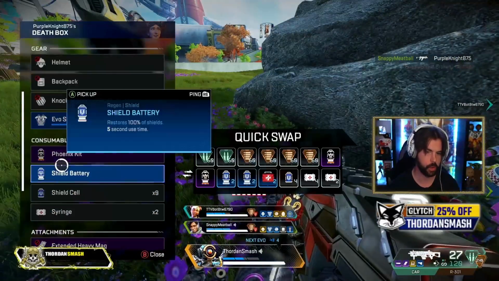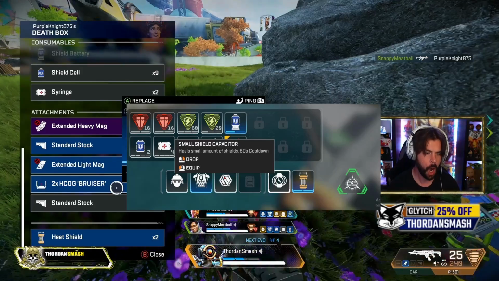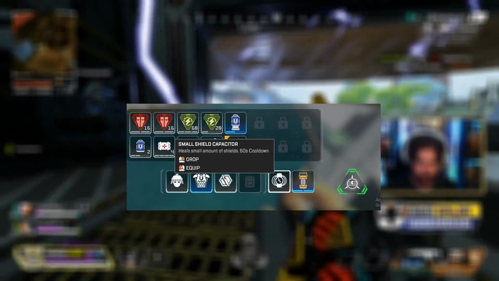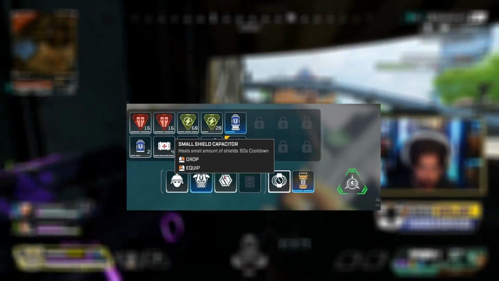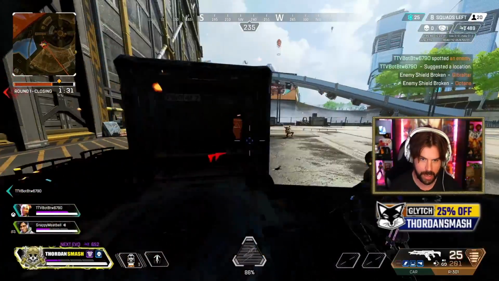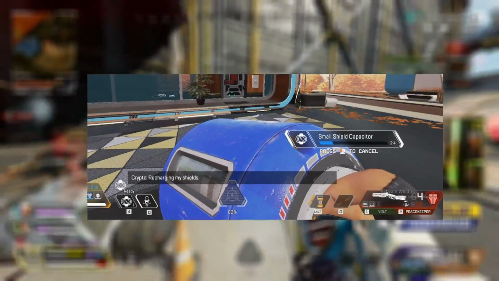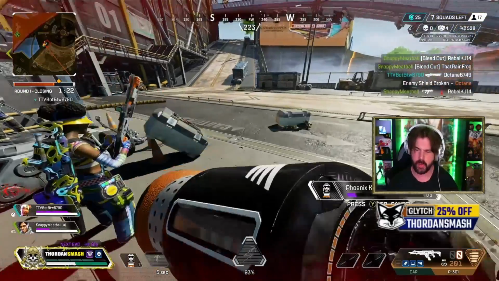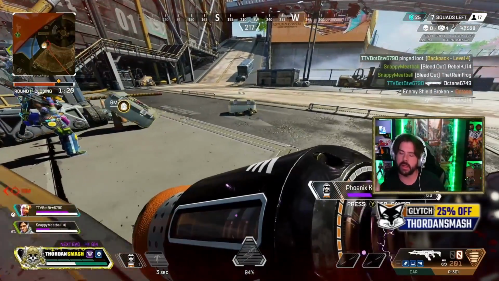But we also did just receive a newer leak about the small shield capacitor, which is a unique item that will be added to Apex Legends. From the image, you can see it's actually got its own unique survival slot next to the heat shield, so this will be something completely different, and it will heal a small amount of shields. It comes in small, medium, and large, and it seems to do it passively, which makes it a little different than shield cells. I could definitely see Uplink actually being designed in mind alongside this new type of item coming into Apex Legends.